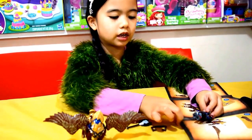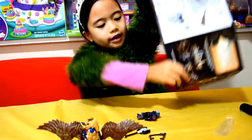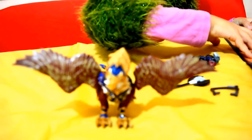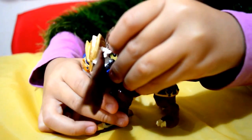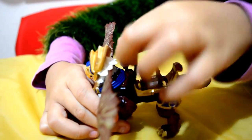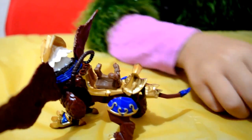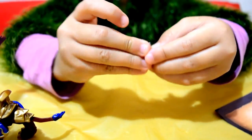Here it is! Now we have to connect these parts. We'll turn it off and there's another one. Here it is! Now it's on the side. That is easy. Very easy. There we go. Now this one. I'll go here and do it. Otherwise he doesn't hold anything. Put that on the side.